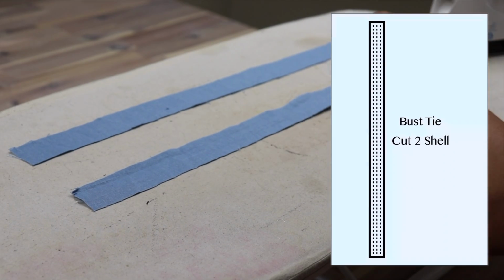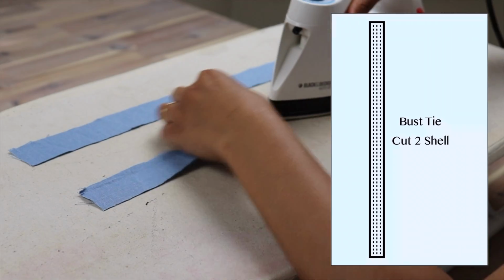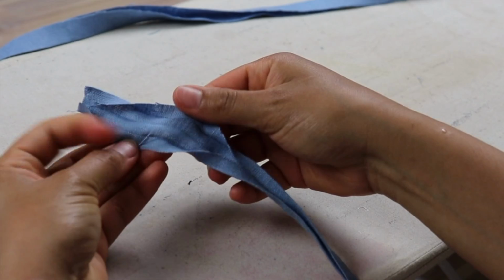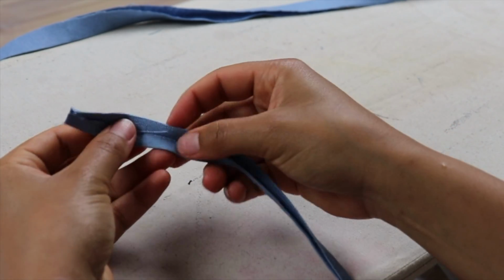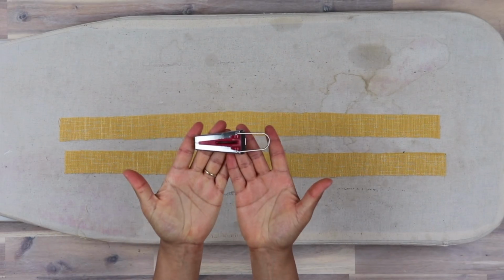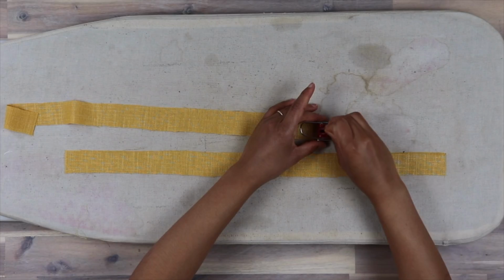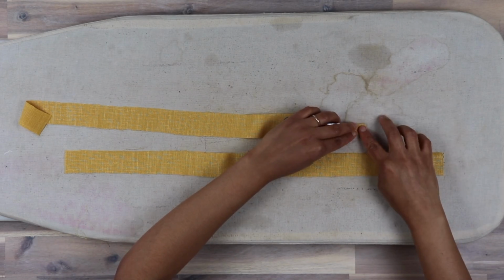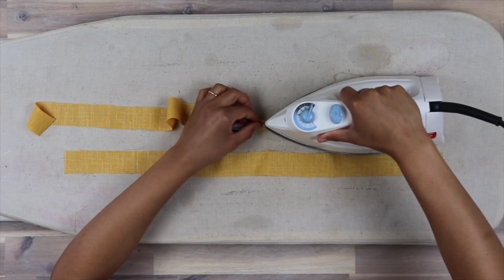Okay, let's get our bust ties sewn up first. You can fold your piece in half lengthwise, then in again on each side, and then in half again. I also like to use this bias tape maker, which makes all of this very easy. So if you have one of those, you can also use that.